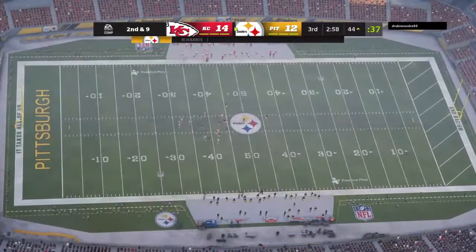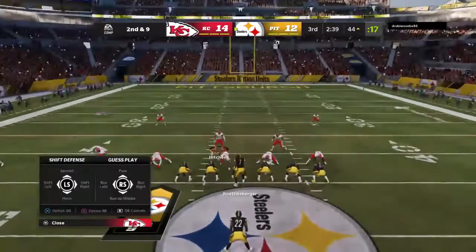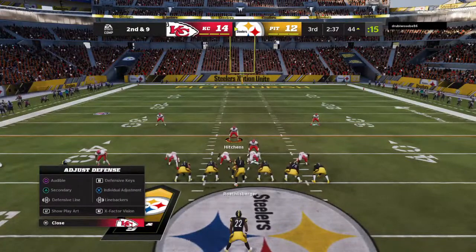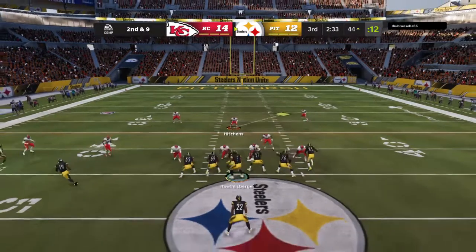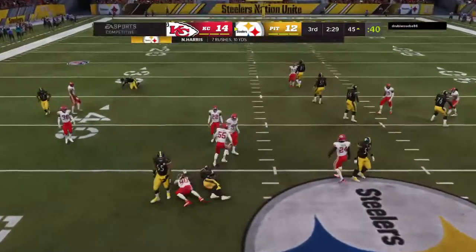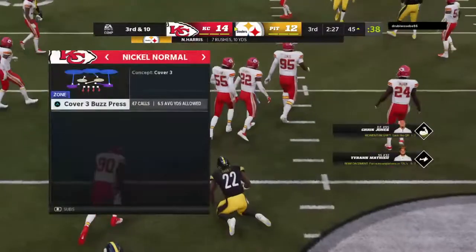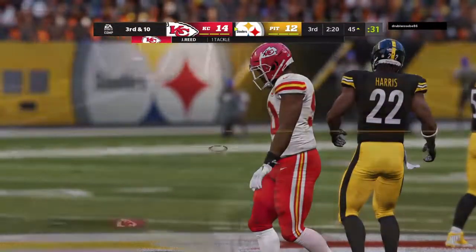Charvarius Ward there to make the stop. The run only got a yard. Here's 2nd and 9. They run again with Harris, and they're going to get him behind the line yet again as his nightmare afternoon continues. He lost 2 there, and it's 3rd down.